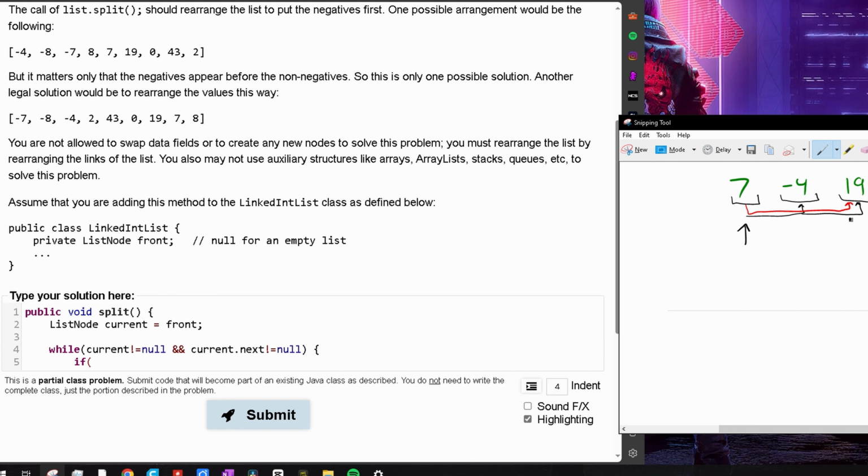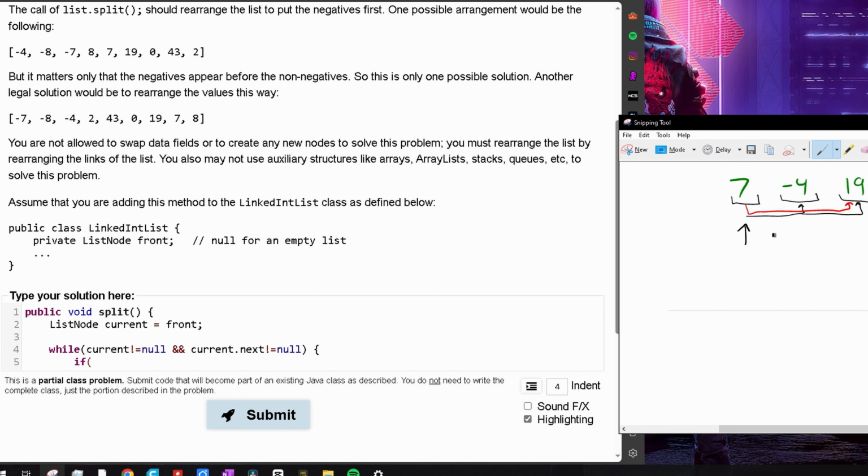We could check the front one, but there's no need. The reason is that this front value, if it is negative, is already all the way to the left. And if it's positive, we're going to need to switch out the second value anyways, because we can assume that there's more values in this while loop.